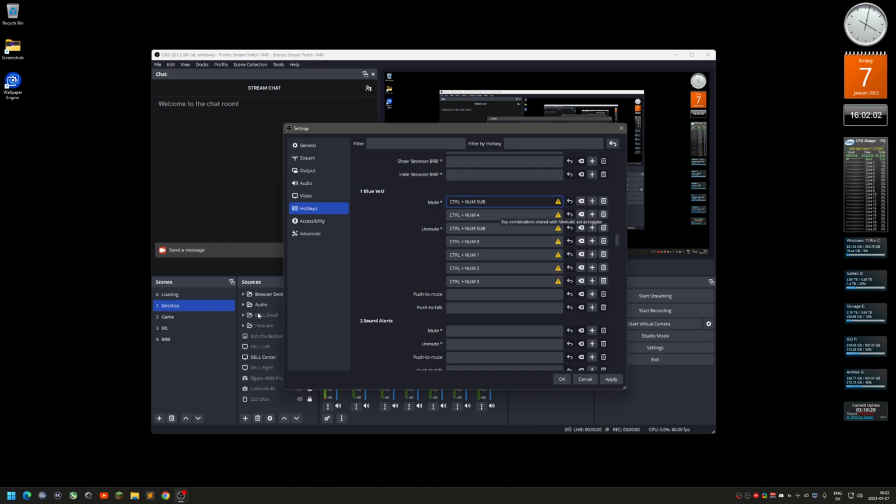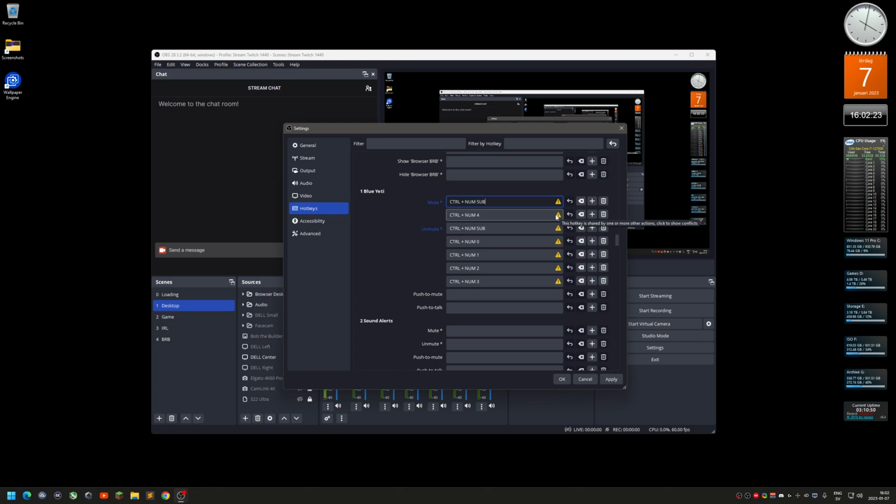Also mute, if I want to go to the be right back scene, I also want to automatically mute the microphone when I go to that scene. So that's what you do here, and that's why you get this kind of warning sign saying this key is already used. But yeah, that's what I want.